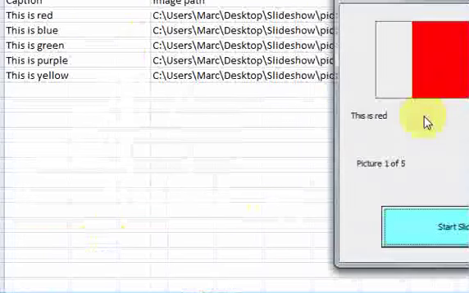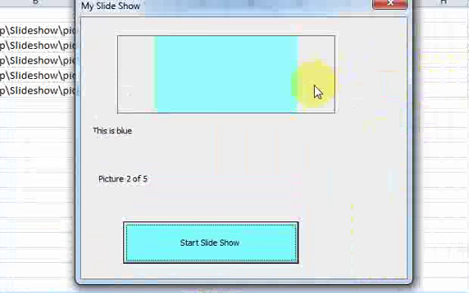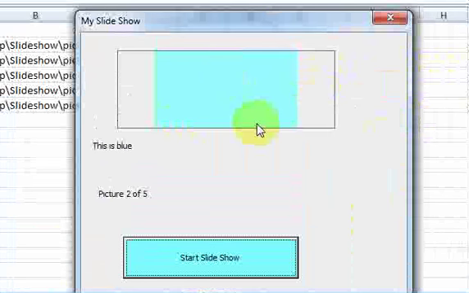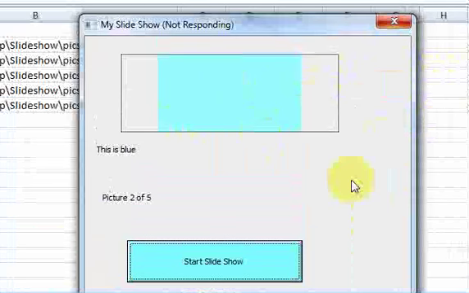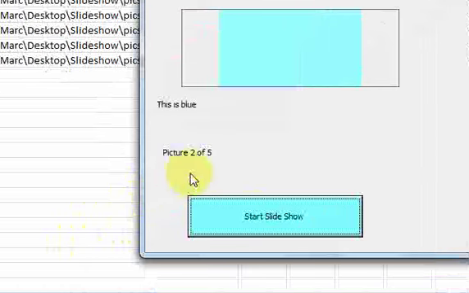So if I do it again, start slideshow, it's waiting 3 seconds, and then it changed. Now it's going to wait 3 more seconds. Oops, what happened here?